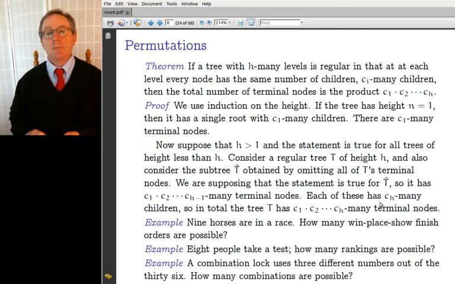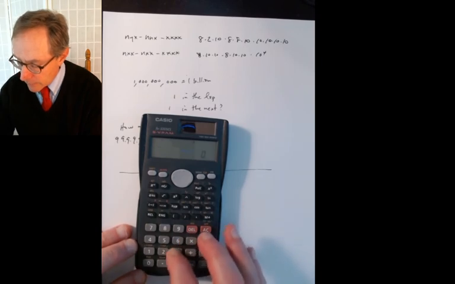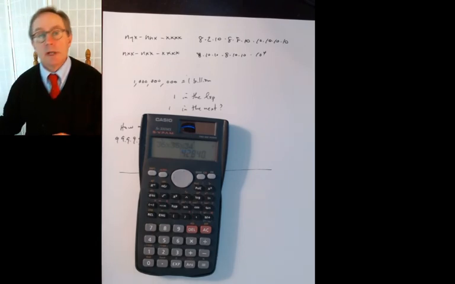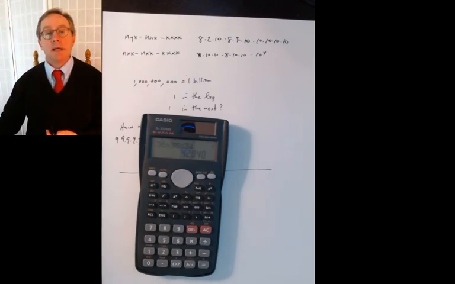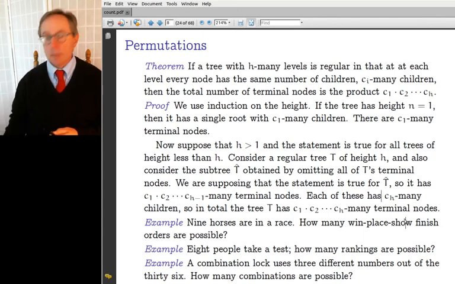A combination lock uses 3 numbers out of 36. How many combinations are possible? And again, you can't use the same number twice. So 3 numbers out of 36, so we're looking at 36 times 35 times 34. I understand that an actual combination lock doesn't work quite that way, but we'll go with that. So 36 times 35 times 34 comes out to be 42,840. So nearly the same number as the rankings in the class with eight people. So again, pretty big numbers, surprisingly big numbers.